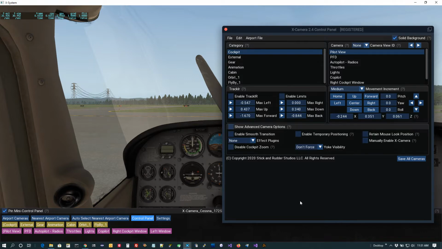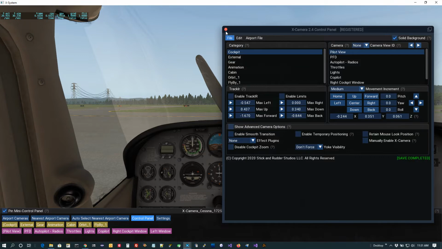Importing camera files for widely varying planes, like trying to load a 737 camera file into a Cessna 172, is not going to work that well. Going the opposite way, it's not going to work that great either. But I do think it's got some value, and you can play with it and experiment with it. And you can always get back to a base by coming up here and saying new aircraft file, and you can start all over again.